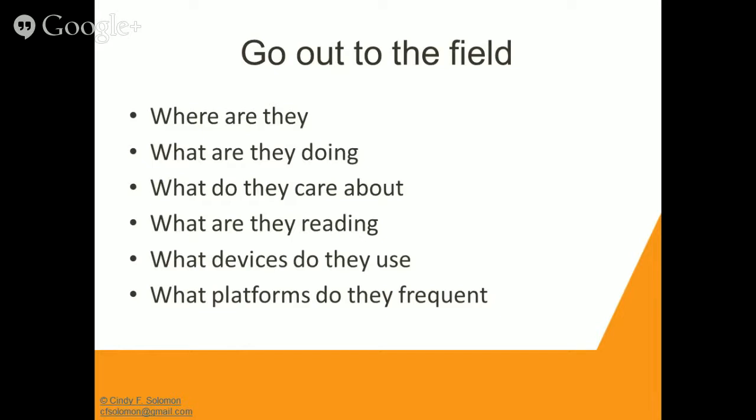What do they care about? What are they reading? What devices do they use? What do they frequent? This may be obvious to you. Often it's obvious only when people already have a product in mind, but then that filters their looking. So the goal here is to go out without prejudgments or presuppositions, get a lot of information and just write it down, take notes before you start addressing it with a product. So go out into the field.